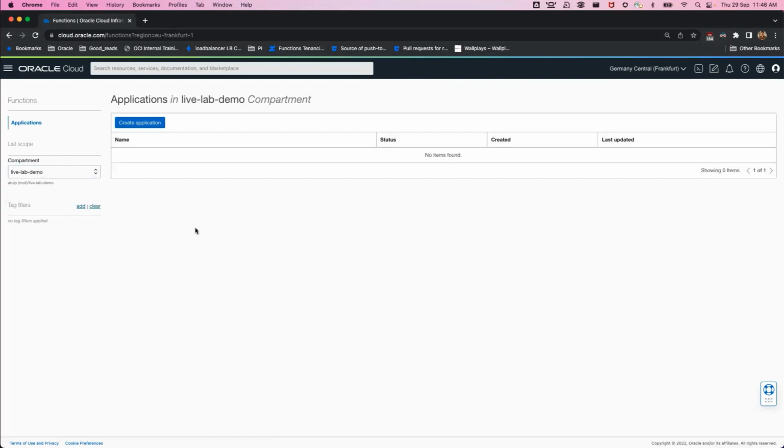Now before creating the application, let's talk about what an application is. An application is a sandbox for your functions which are related together. For example, your application code might be doing multiple things. Part of it would be talking to a network, part of it would be downloading a few files and other stuff.